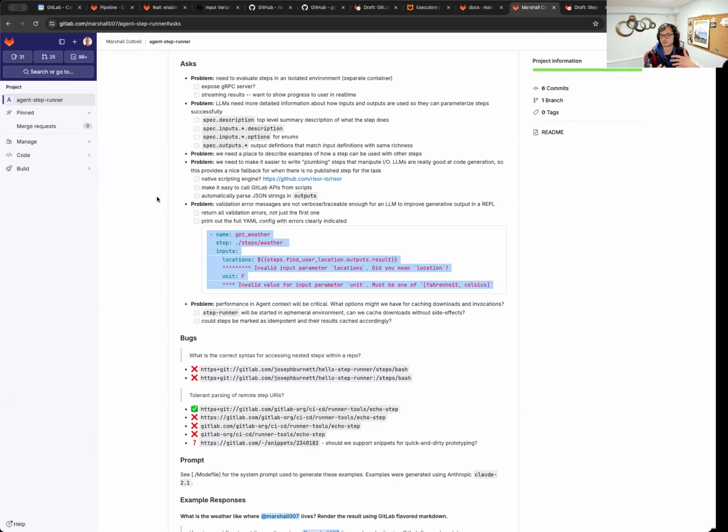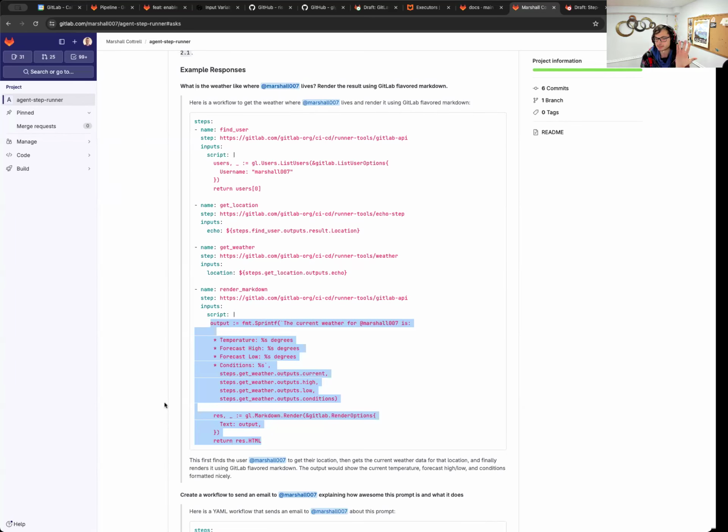And like the render markdown one is probably the best example. This is making an external call to GitLab to render that markdown, right? But everything I've done here is a pretty simple Go script, right? I mean, Go's not a scripting language, but it's a fairly straightforward operation, right? A bit of string manipulation, a bit of markdown rendering, but it does not require a full Go runtime, right? I would argue it's the sort of thing that maybe should be able to happen natively for the sake of performance, right?